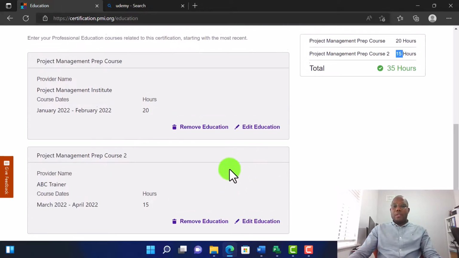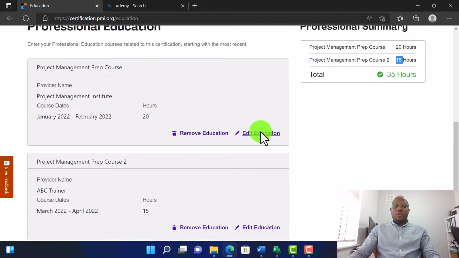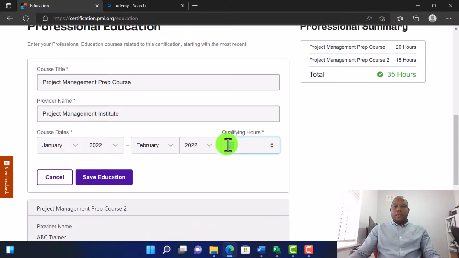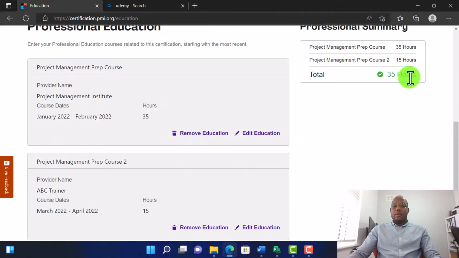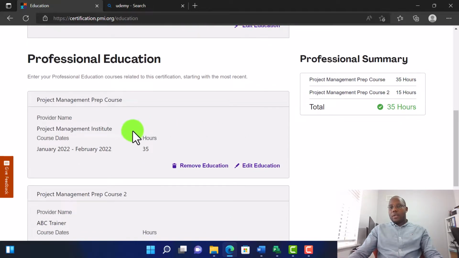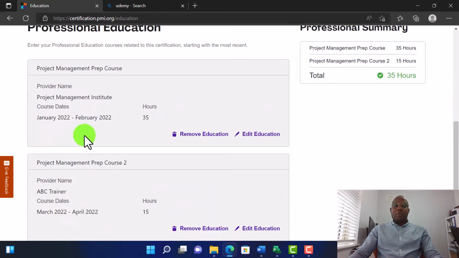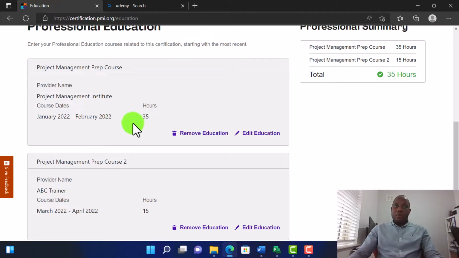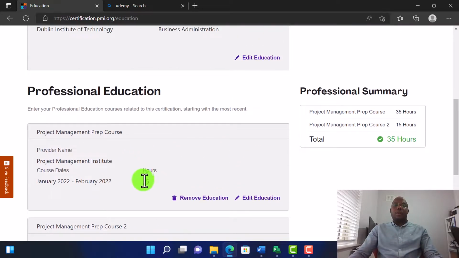And if the total hours you've got from one training provider is 35, that means in this case you only need to add one there. And you're going to have that 35 hours now. It doesn't matter how many hours you have. If you have 60 hours, whatever hours, the PMI only requires 35 hours, and that's what you see here.